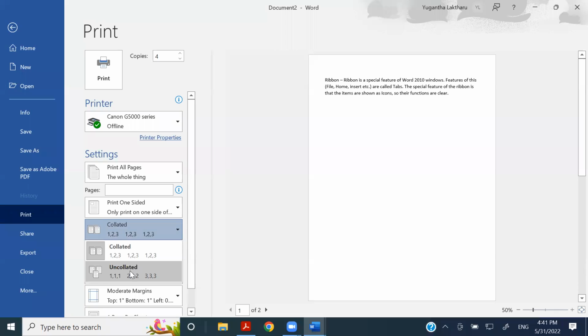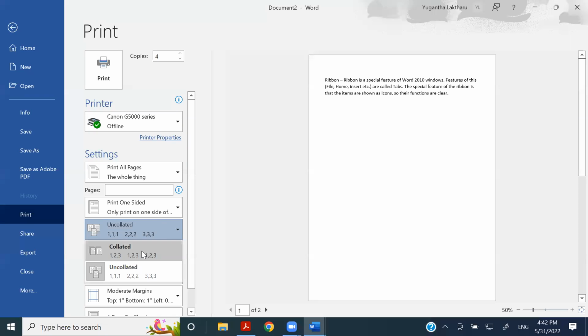If I choose uncollated, it's going to print all the first pages first, then the second pages, then the third pages likewise, if the document has those pages. It will be a little harder for us to assemble the copies together later if we print it as uncollated. But there will be situations where we need our document printed in this particular manner.